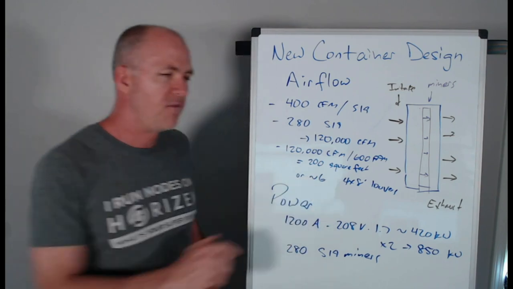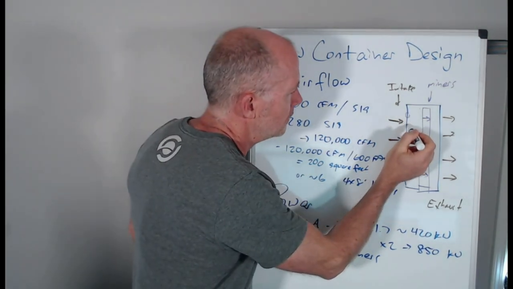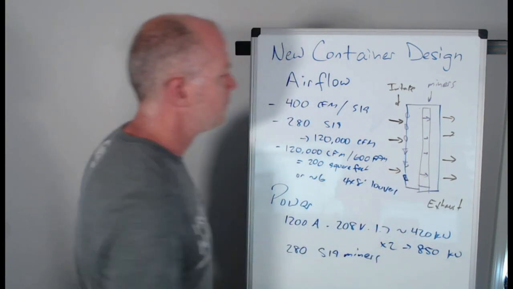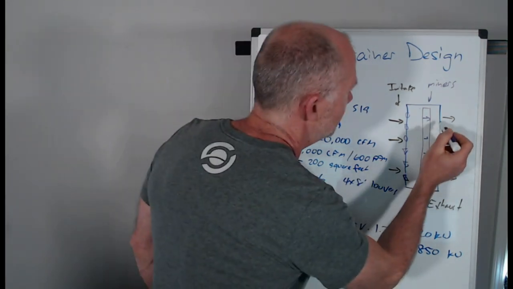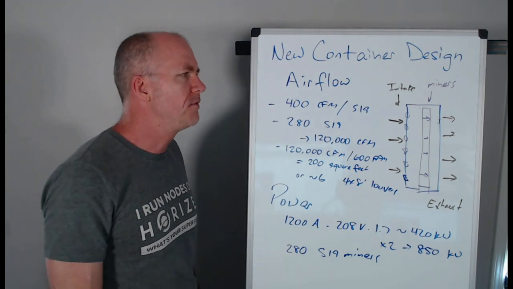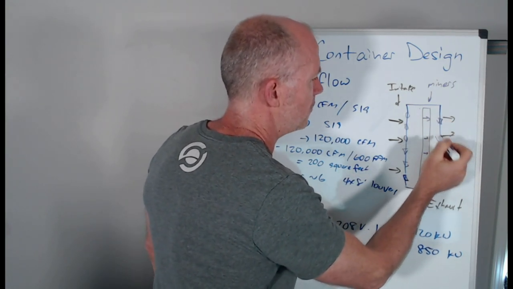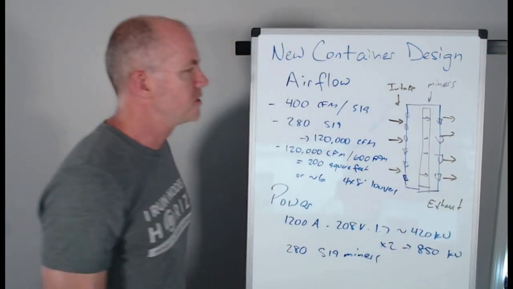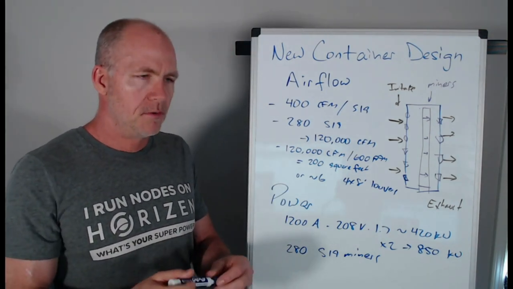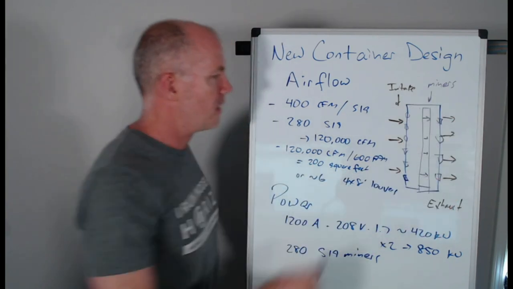That gives us that we need about 200 square feet of louvers on the intake side, filtered louvers. So maybe six four foot by eight foot louver sections. That translates into, we do six four foot by eight foot louver sections on a 40 foot container. And if we have 40,000 cubic feet per minute fans, the ones that we've got I think are about 25 or 30,000 cubic feet. We'll say they're 30,000. So 30,000 cubic feet per minute, that means we need four 30,000 cubic feet per minute fans.